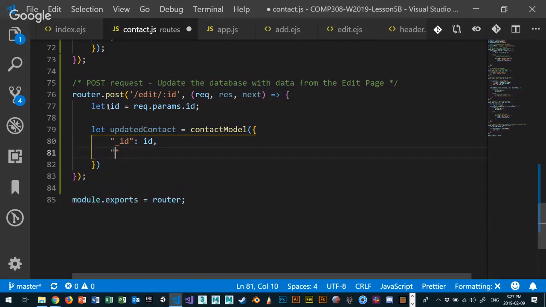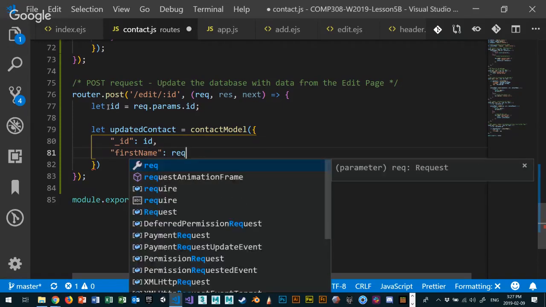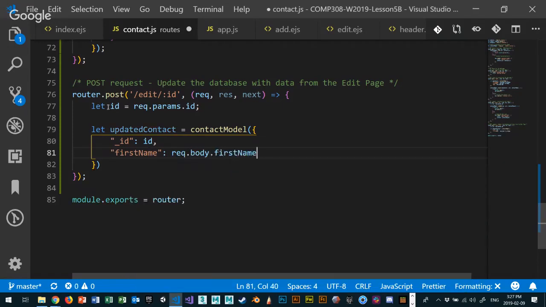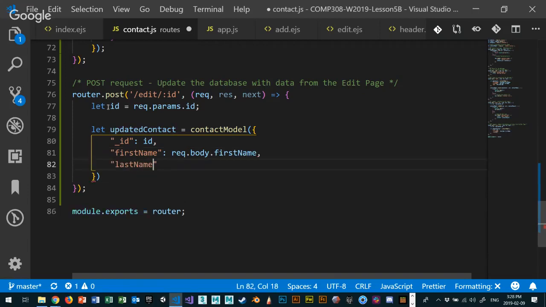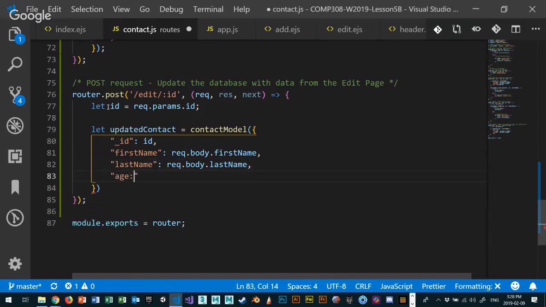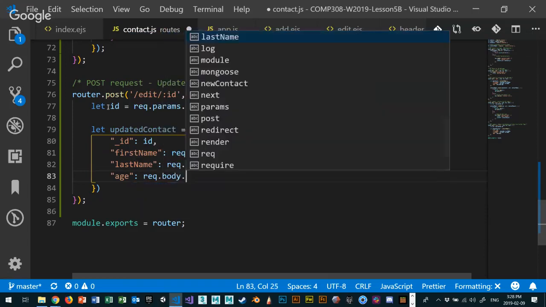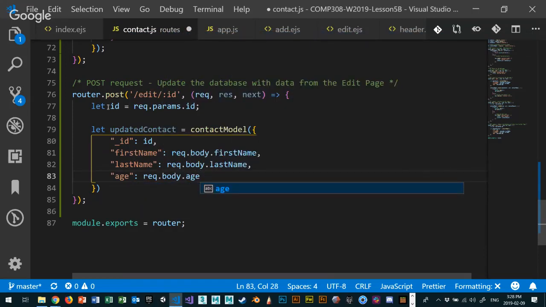And then we're also going to say that our first name is going to equal req.body.firstname, right? And we're going to say that our last name, so we're going the other way now, is req.body.lastname. And finally, our age is equal to req.body.age. Right, so this is our object. We haven't updated yet. We just created an object.